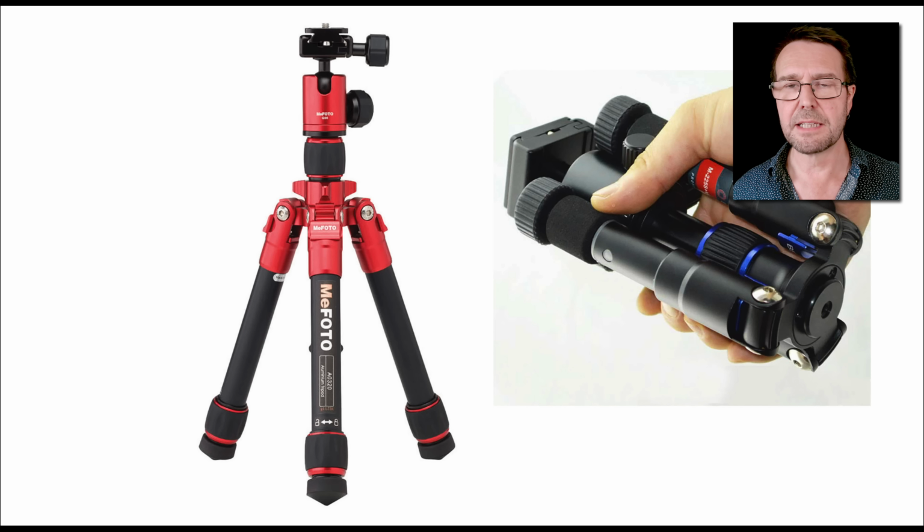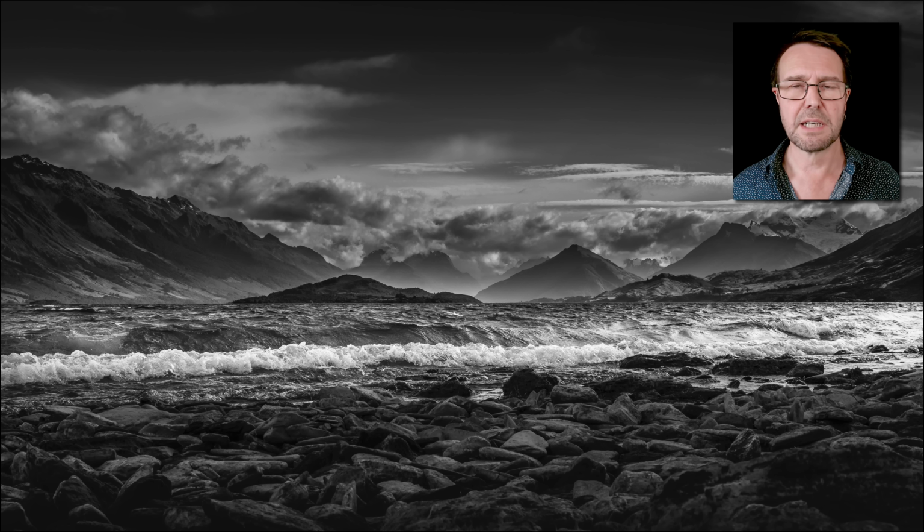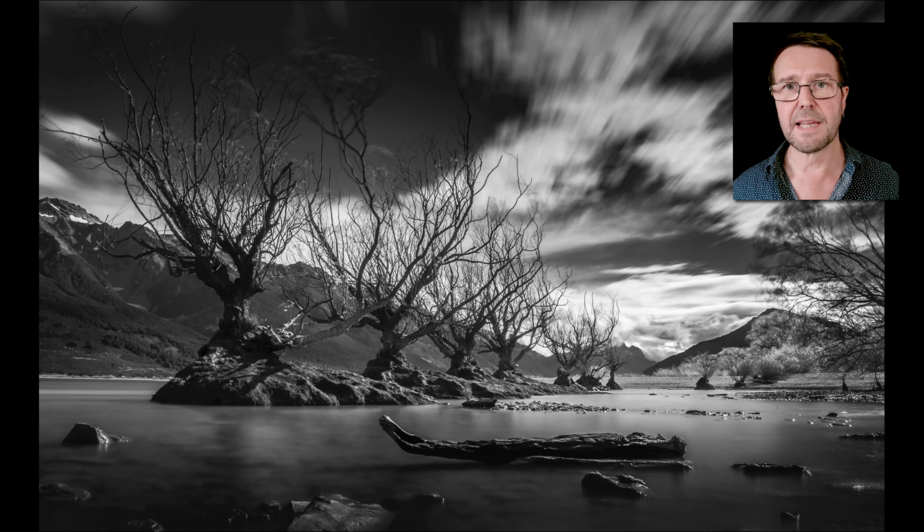Even when I go out intending to do landscape photography handheld, I might just pack a very small tabletop tripod or a small portable tripod in my messenger bag. Now, I don't tend to like big tripods for landscape, and one of the reasons for that is most of my landscape photography is actually shot very close to the ground. I feel it gives you a much better sense of drama. It brings the foreground into the image. It gives you a sense of place, and as you can see from a lot of my landscape photography, that is my favored vantage point.